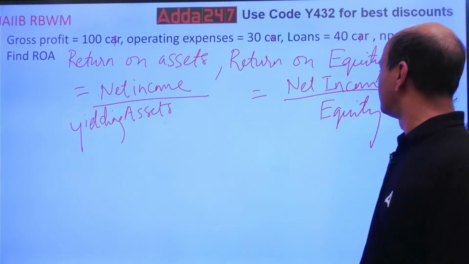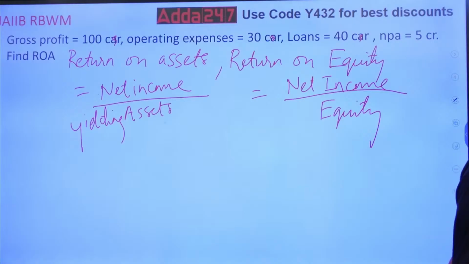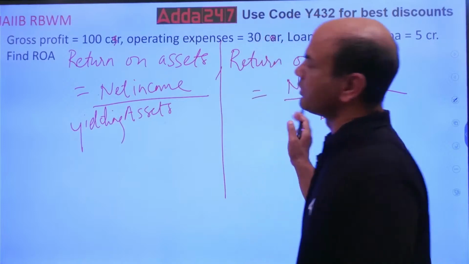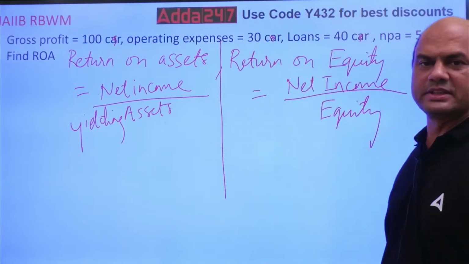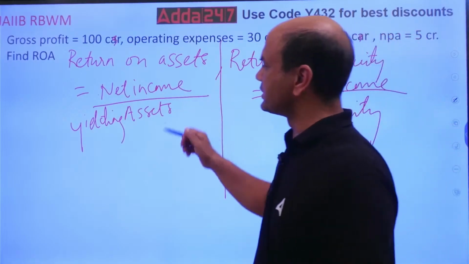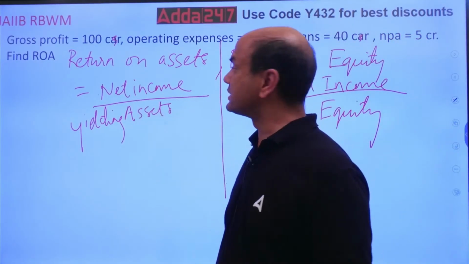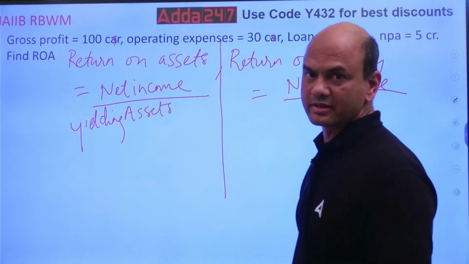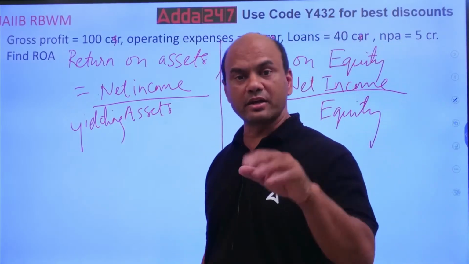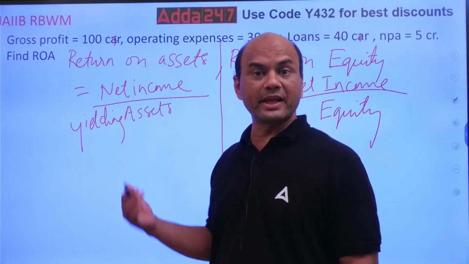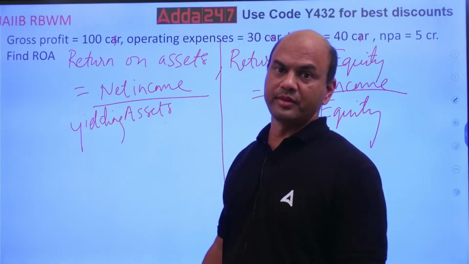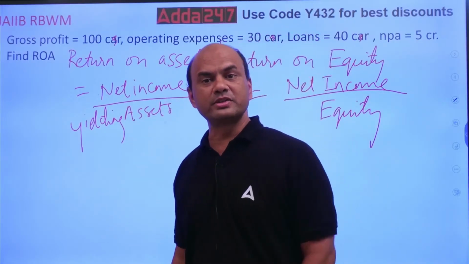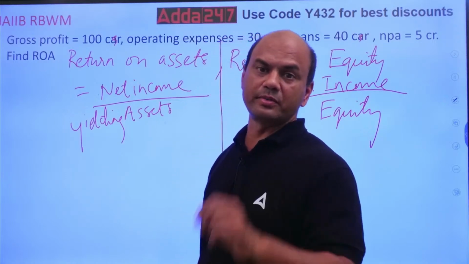Okay. Got it? So now, we'll find out ROA only, because ROE can't be found out. You don't have equity over here, so this is not possible. ROA is possible. What is net income? Firstly, what is given? Gross profit is given as 100 CR. Operating expenses are given as 30 CR. Gross profit you get from the trading account. Operating expenses you get from the P&L. And here you require net income, net profit. Net income means net profit. So net profit equals what? Everyone, give me. What is the formula for net profit?